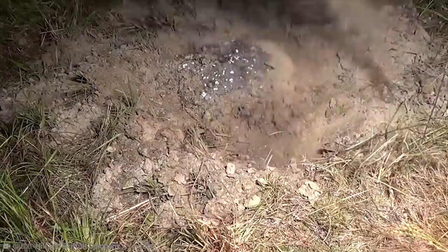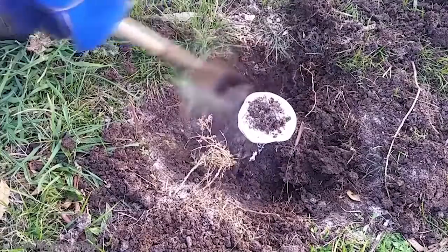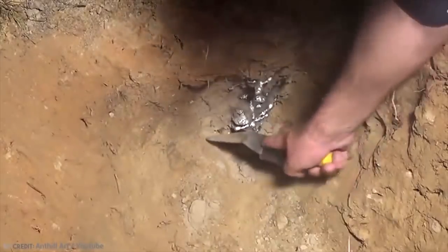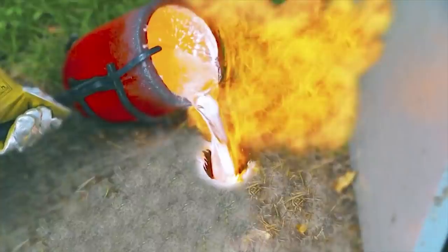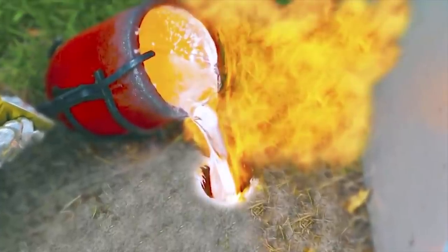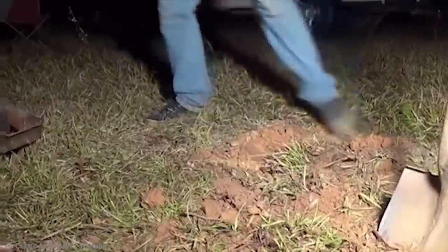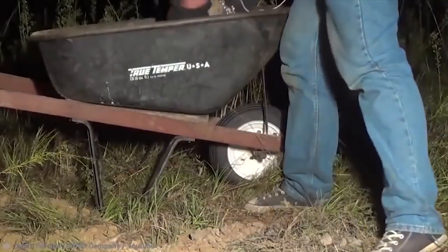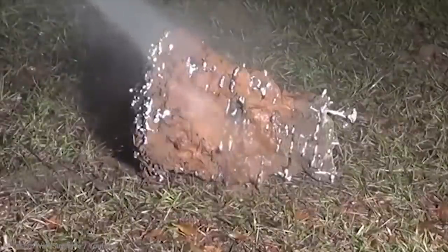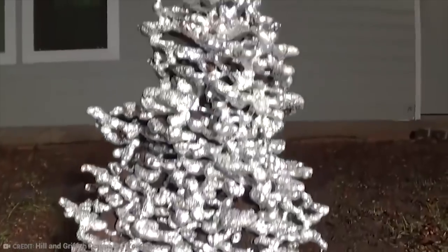A bunch of artists at the University of Redlands in California created an extreme way to capture a fire ant colony — they cast it into molten metal. They were exploring the possibilities of merging the art world and the natural world, rather than just trying to exterminate the insects. A biology professor and two art professors built a makeshift crucible to melt aluminum to a fire ant-destructing 1,200 degrees Fahrenheit, and then poured the liquid metal into the ant hill. Once it cooled down, they dug out the results — cast in metal, the intricate network of underground tunnels had become an extraordinary work of art.